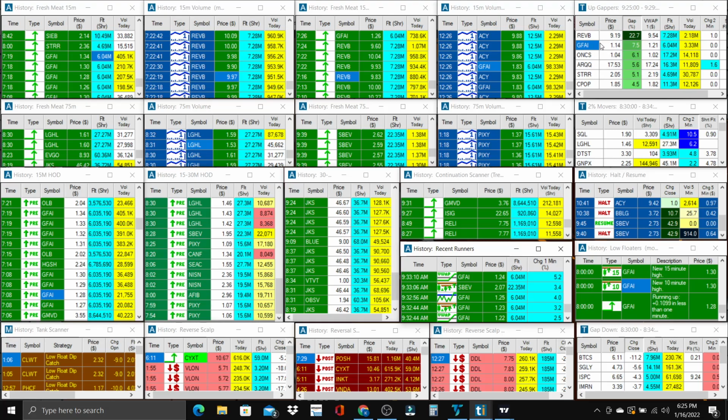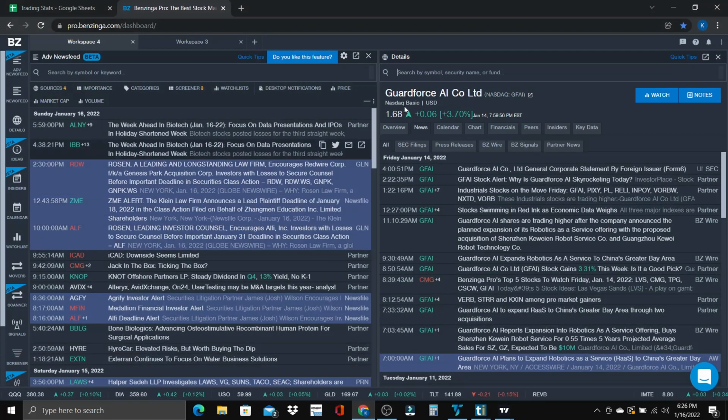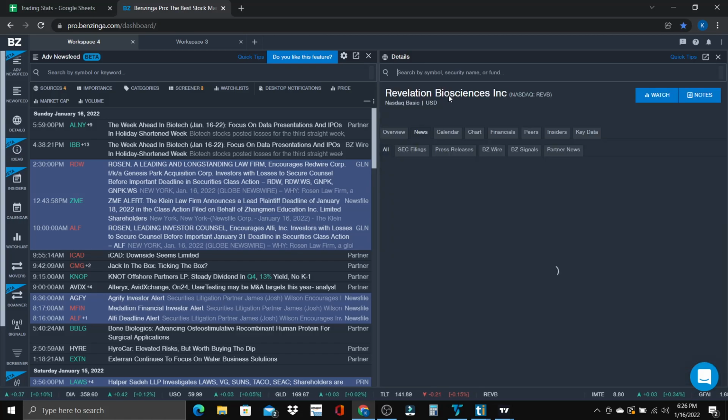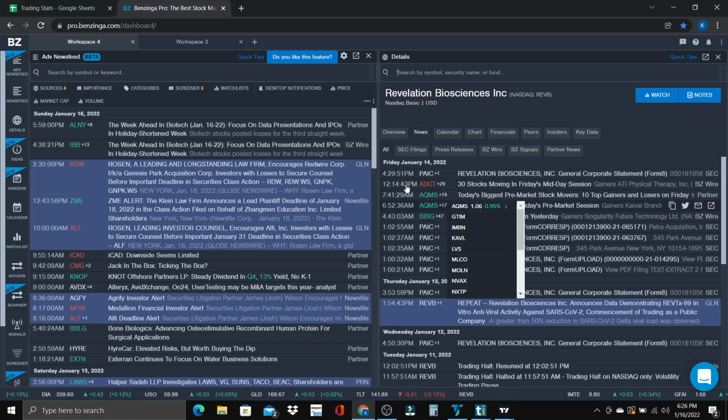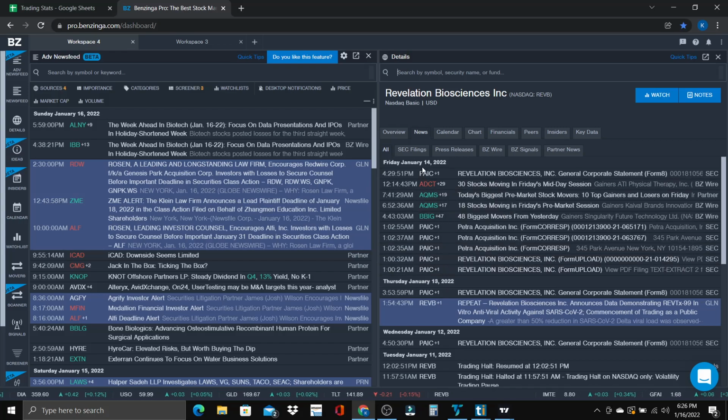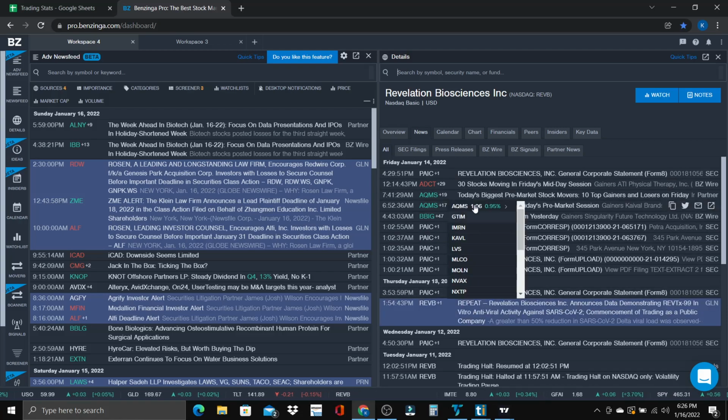But on this particular day, REVB was our top gapper. And I don't believe it did have news, but I would switch over to Benzinga and check. I would type in REVB, check it out real quick, and we would see that in the morning of January 14th, we didn't have any news. Now, we did have news the previous day in the afternoon, which is great, but it isn't fresh news.